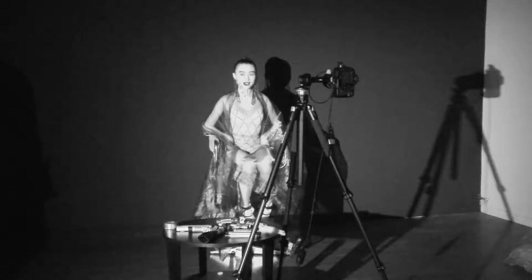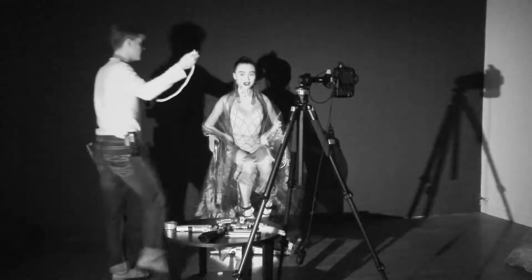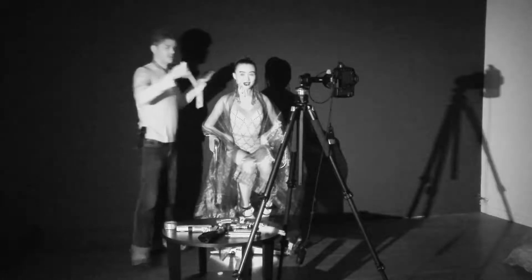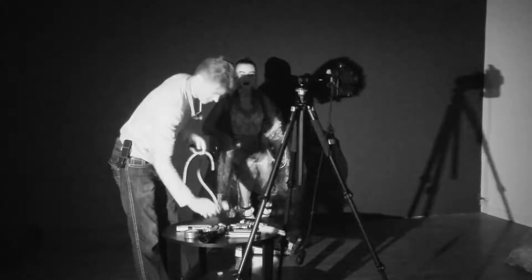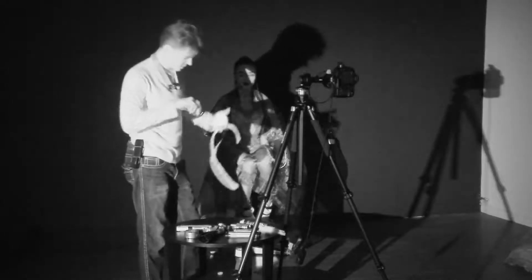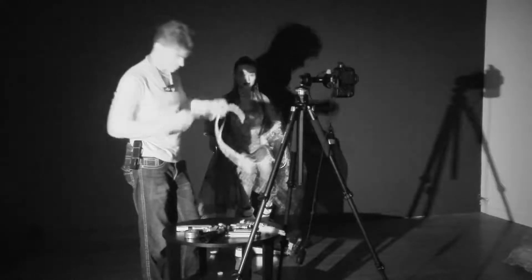I'm going to need something in the background. I could try the EL wire and see where that goes. It could be a good color match. It seems like it could be a good color match, but let's test it and find out. I'm looking at this and looking at that. I'm like, yeah, I think this could work.